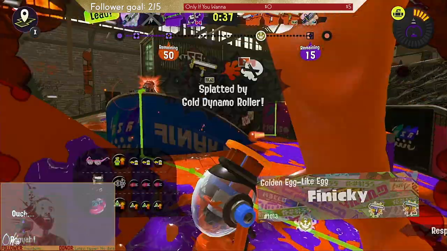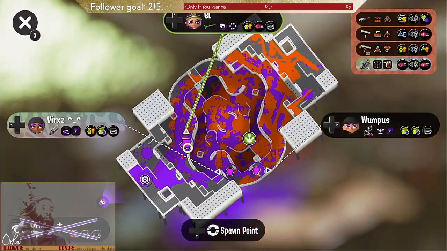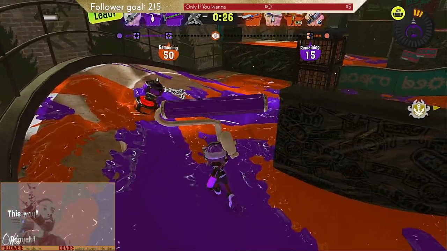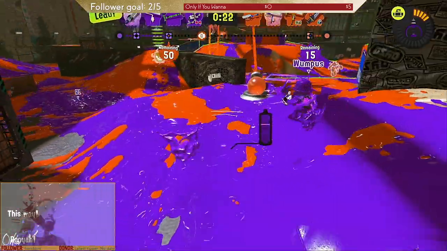Why did I run directly into a dynamo roller? Why did I do that? I'm making such questionable decisions this rotation. Anyway, gotta focus on the game. There's 28 seconds left. No, preemptively. That's a charcoal.